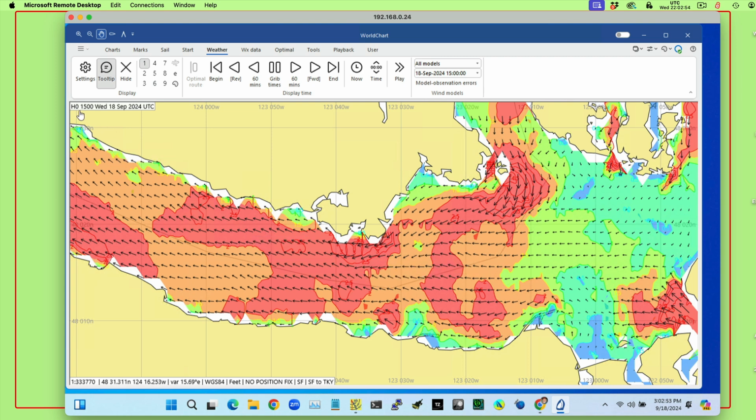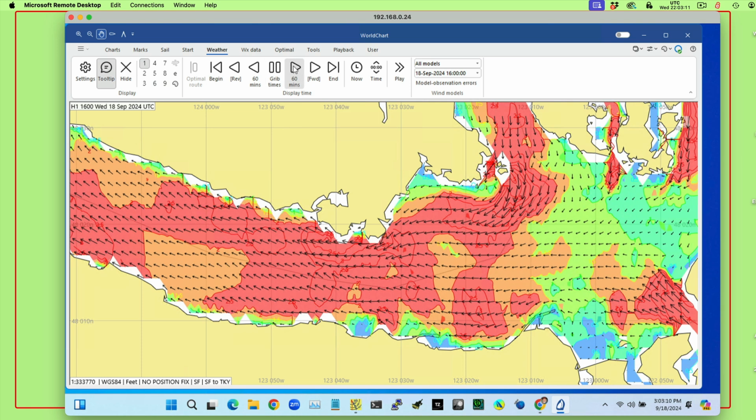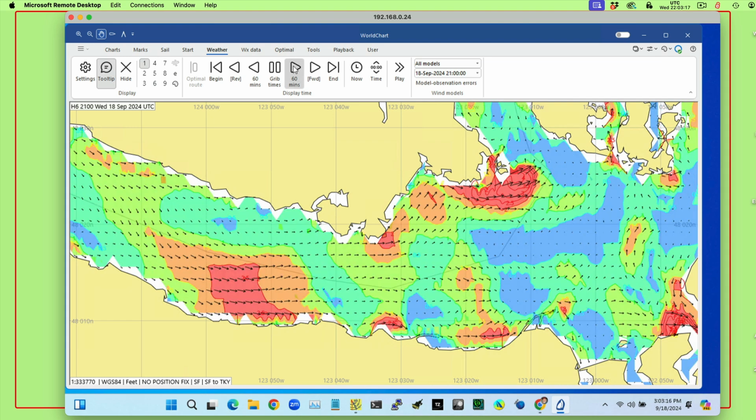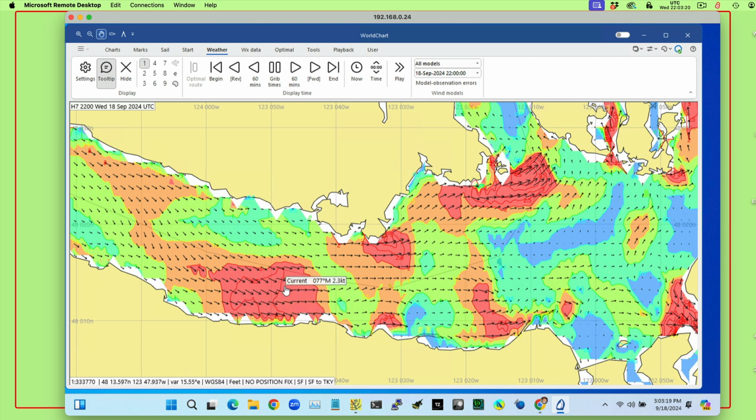And this time is, now this is UTC, 1500 H0. Let me go back to the beginning. That is the first one. And then here is every hour. That's 1600. And then we're going to watch these currents get stronger and then reverse like that in the straits. But the beautiful thing is this is actually vector data, and you can use it in your modeling when you're doing computer optimum routing. Use this current data. So it's quite beautiful, easy to get.